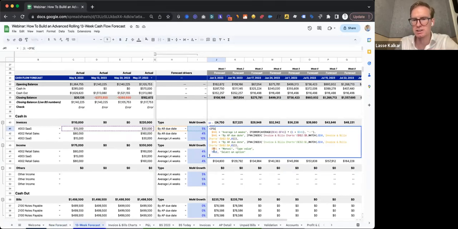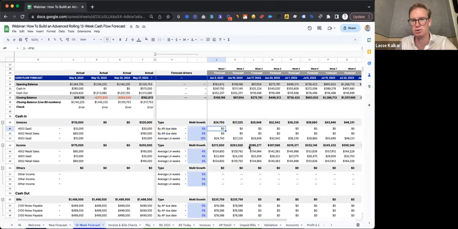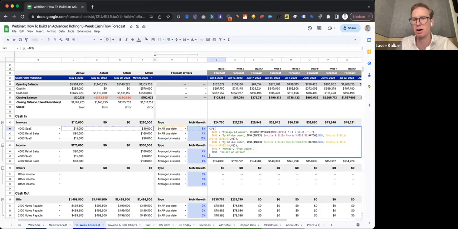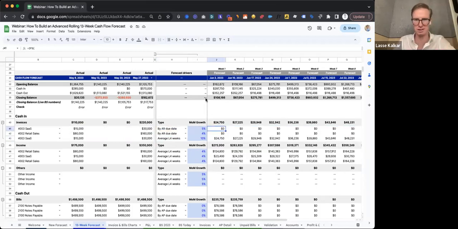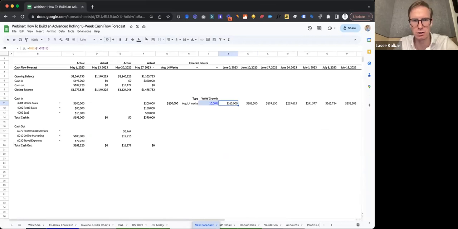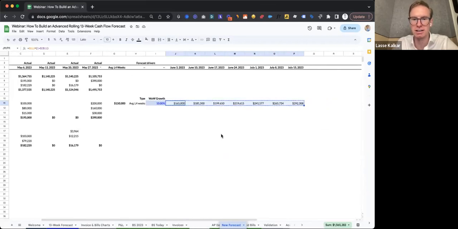Just because it will take a little bit longer to write this formula from scratch, I'm just going to stick to showing how it works with the average last 4 weeks, and then you can always come in here and copy paste the formula, or of course use this as the template where you don't need to build anything from scratch.